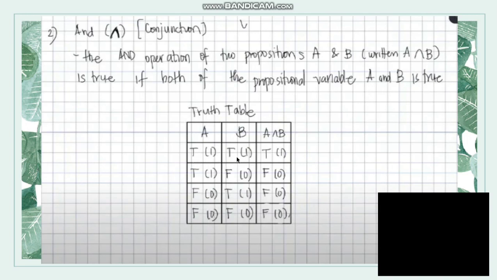So here, as you can see in table 1, A and B are the same, so in the combination we put T, or true value, or logical 1. Next, the first is T, or true, and the propositional B is false, so that is automatically false. In table 3 it is false and T, so it is automatically also F, or false. And in table 4, F and F, so automatically it is F, because as I said a while ago, the combination of propositional variables is the same as the letters A and B.